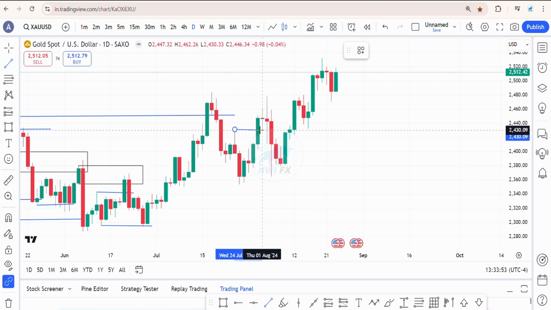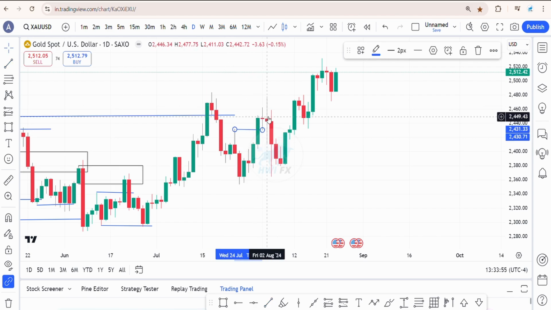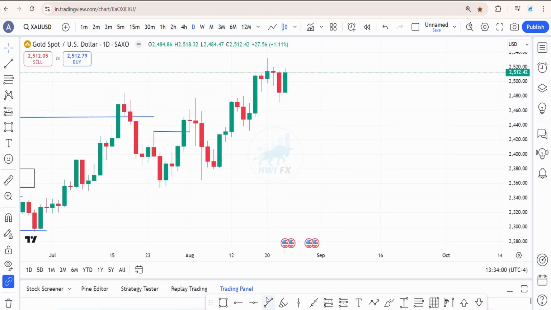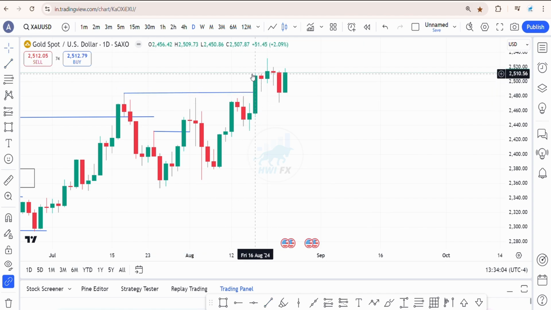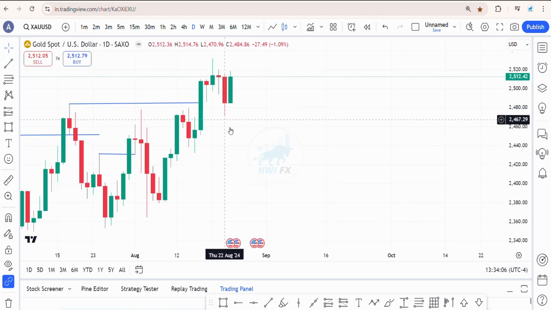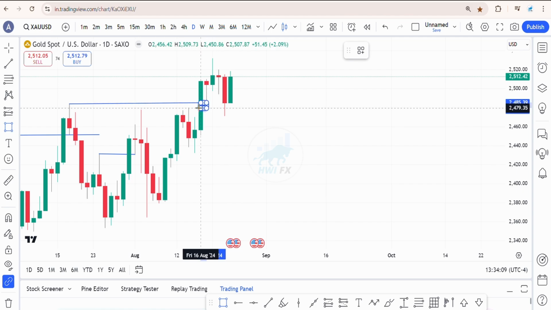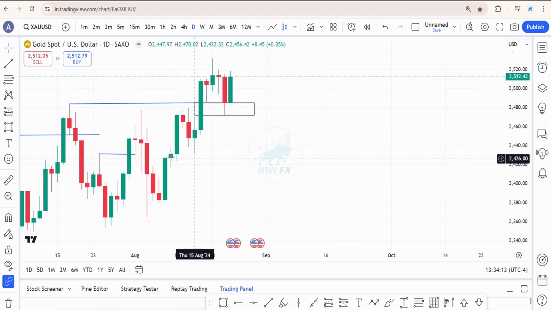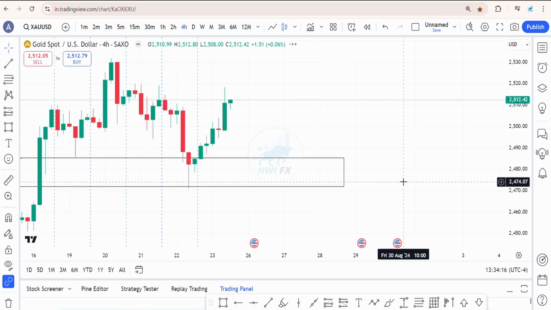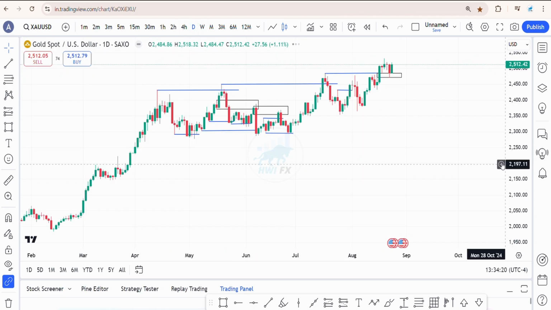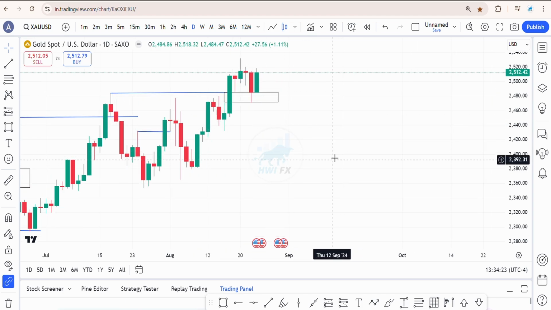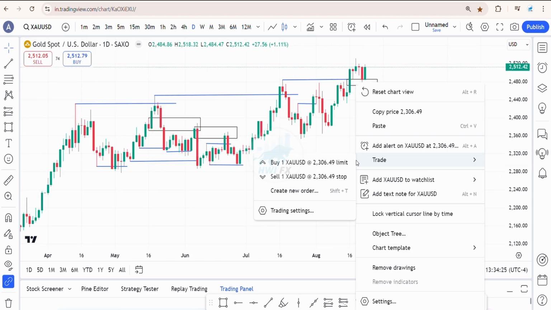Then again, if you see, this is again buy side liquidity here, and it came down, then went up, then price again took buy side liquidity here, where a lot of buyers are being induced. Then price came back to the inefficiency here, and then went up, and next week what can happen, let's see. So this was about buy side liquidity and sell side liquidity.